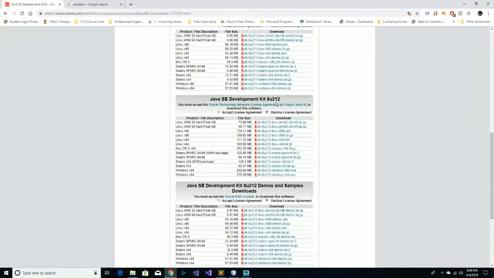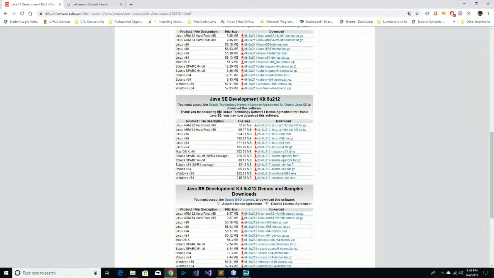Okay, that's 8U212. Click accept the license and then download the version for your operating system. Mine is Windows x64. So you're going to download that, make sure it's the executable. And once it downloads, install it.